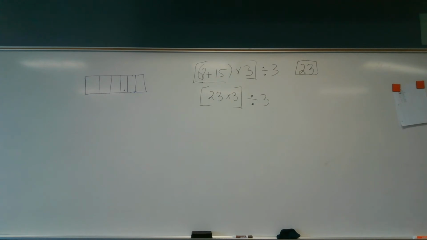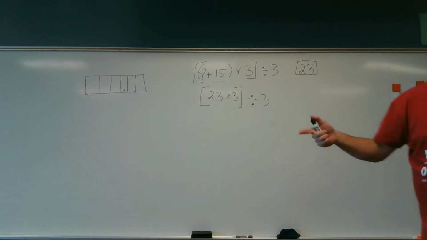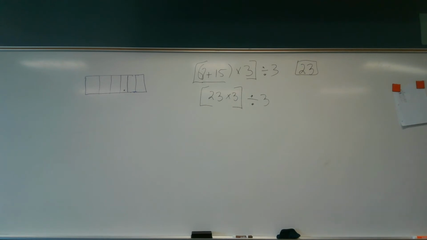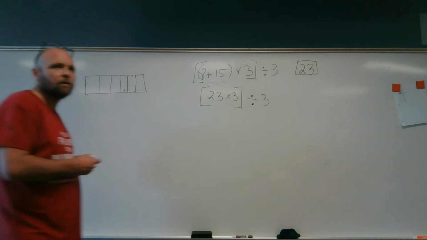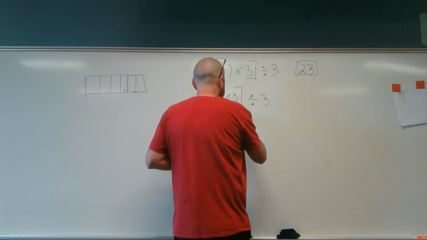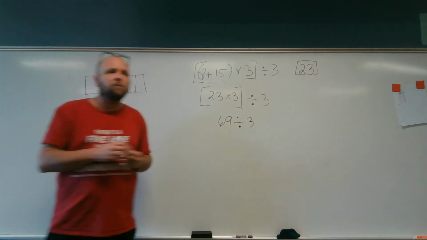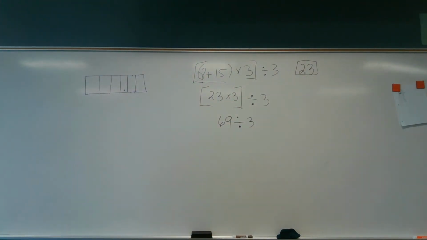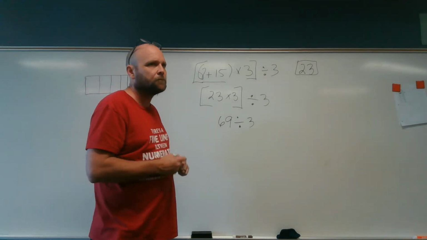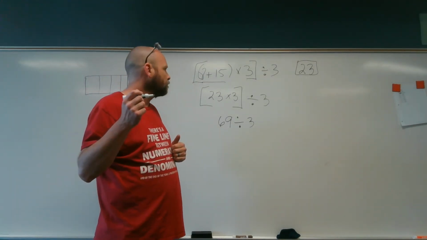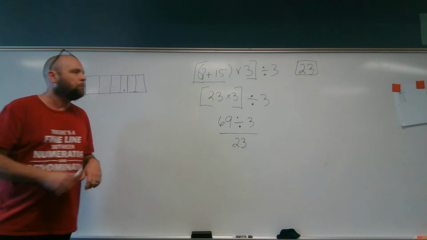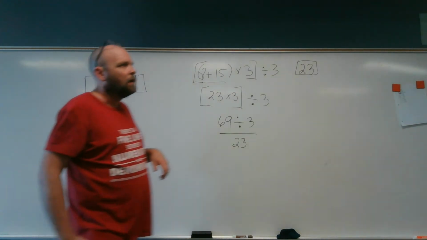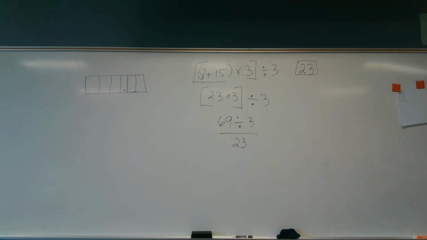And then that product divided by 3. Cheyenne, can you tell me what 23 times 3 is? 69, awesome, nice. 69 divided by 3 is what, Cheyenne? 23. So it appears that B is our answer. I would obviously check and make sure by checking the other two and showing the work.